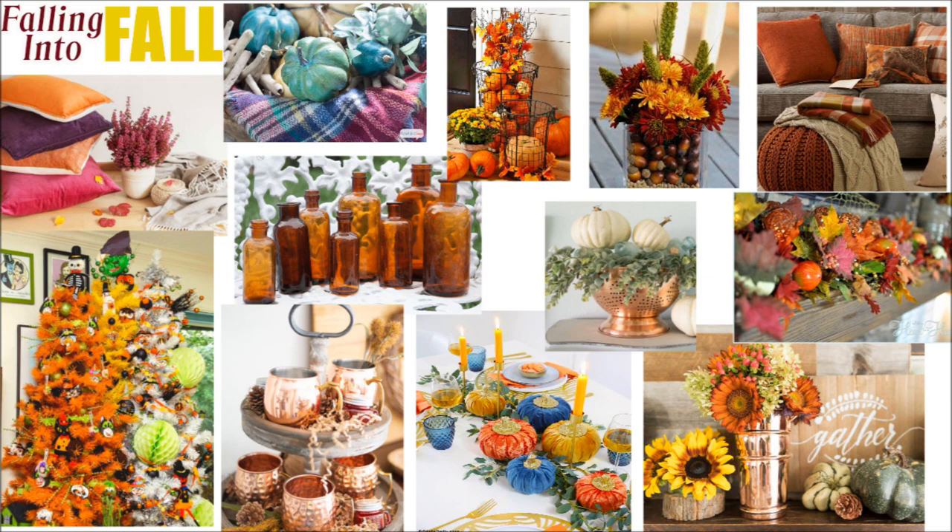So without further ado, let's get into the video. I am going to be incorporating a lot of color — y'all know I don't really decorate with a lot of color, but this fall season I am going all in. I want my home to feel cozy, rich, warm, and inviting. I am incorporating a lot of jewel tone colors, lots of burnt oranges, and amber glass in my tablescape and family room. I'm also going to be continuing with copper since I use it in my decor throughout the year. I'll be adding a lot of greenery and earth tones — burnt oranges, browns, amber glass, copper colors, creams, and warm wood tones — into my home for the fall season.